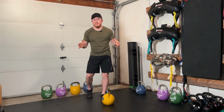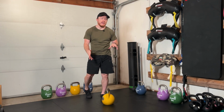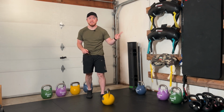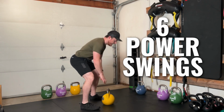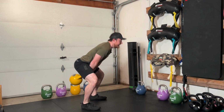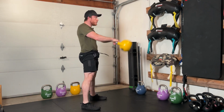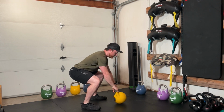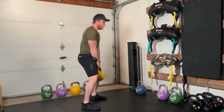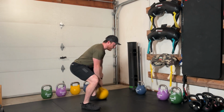All right, so part 1 of this workout is a follow the leader format, meaning you are going to stay with me at my pace the whole time through part 1, starting with our 6 power swings. We'll get going in 3, 2, 1, here we go. We're going to hike, extend, return, and down. There's 1 rep, going for 6. There's 2, hike, extend, return, down. There's 3. Make sure your back's staying nice and flat. Want a really strong leg drive.